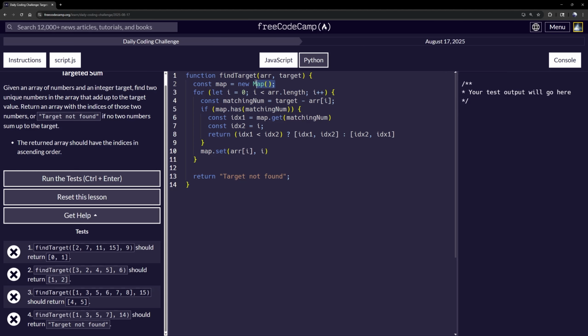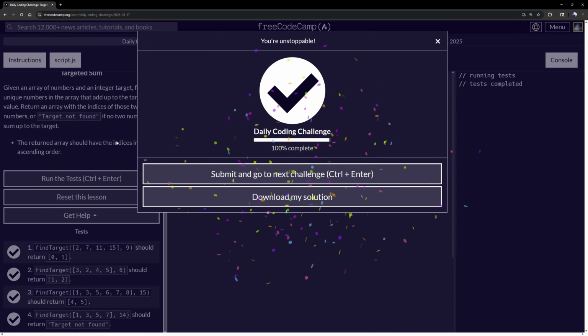So the map kind of serves as our inner loop. We think back to the first solution, we had an outer loop and an inner loop. We're iterating over i, going through all the numbers, and each time we do that, we iterate through all the numbers again to do our check. The map kind of serves as that inner loop because we just keep track of the things we've seen so far, because we don't need to look forward each time we are going through the array. It's doing a lot of extra iterations. So that is the solution.